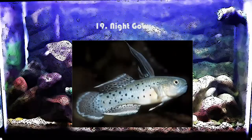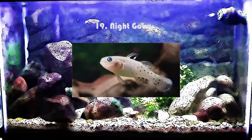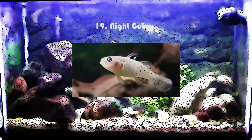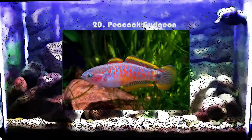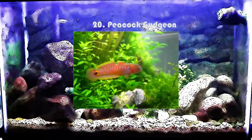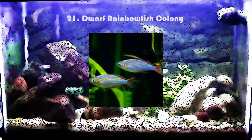Next you can use a night goby as a focal point. These gobies are pretty oddball looking and get around three to four inches. They can be a little aggressive towards their own kind so in a tank this small I'd only keep one, and since they're predatorial I'd keep some larger fish at the top like hatchetfish. Similar to that you could do peacock gudgeon — the peaceful version with a lot more color, only two to three inches. You can probably do three or four in this aquarium with community fish above them since they stay towards the lower section. You can also do a colony of dwarf rainbowfish — extremely active, and ten of them in this aquarium will give you so much activity.